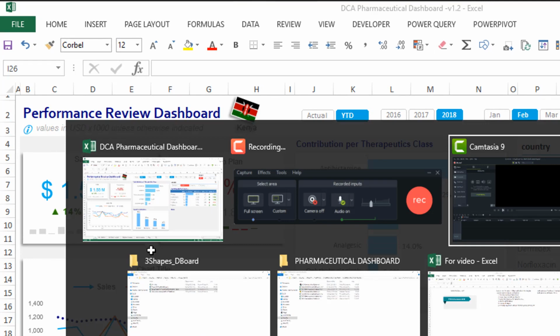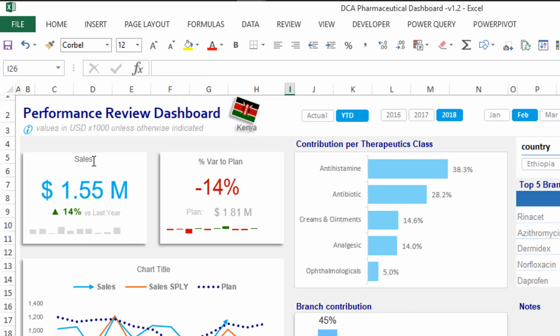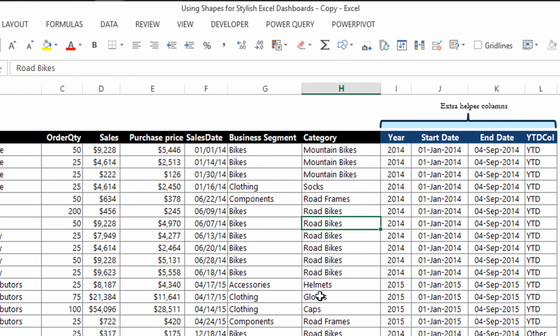So we have this data that we are going to be looking at for today's session. It's a small data set for different stores, quantities that were ordered and sales at different purchase prices, which becomes our cost price, for different days in 2014 and various years actually. Our main goal will not be to go through a full dashboard creation, but to be able to have a finish like what you're seeing on this screen. So coming back to this data, I've already done some preparation for these columns that were needed.